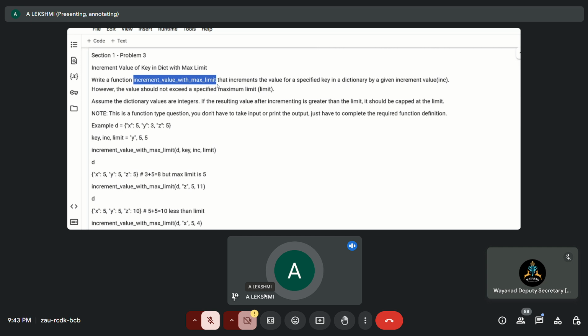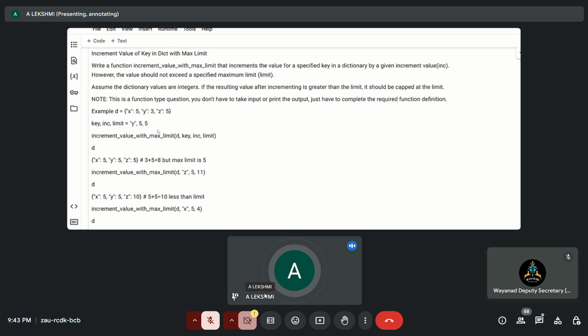This is your function name and you are supposed to use the same function name in your answer. It increments the value for a specified key in a dictionary by a given increment value inc. However, the value should not exceed a specified maximum limit. Assume the dictionary values are only integers, and if the resulting value after incrementing is greater than the limit, it should be capped at the limit.